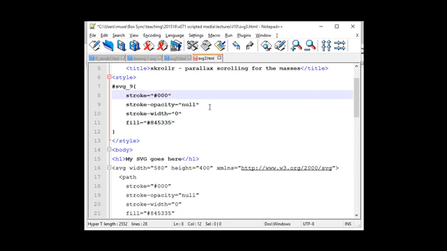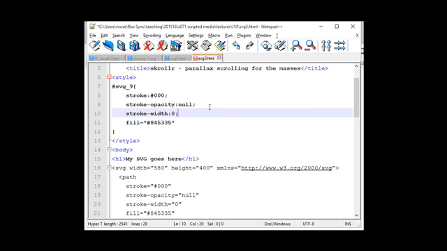All these properties are SVG properties, but I can change them to style sheet properties, cascading style sheets, just by changing the punctuation a little bit. So I'm changing the equal signs to colons, and I'm getting rid of the quotation marks. And I'm putting a semicolon at the end of each line.